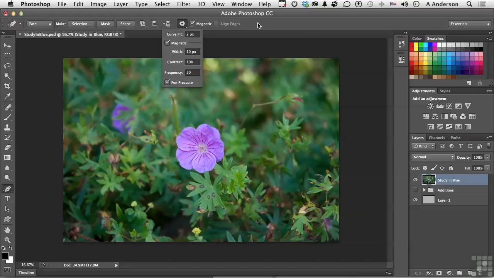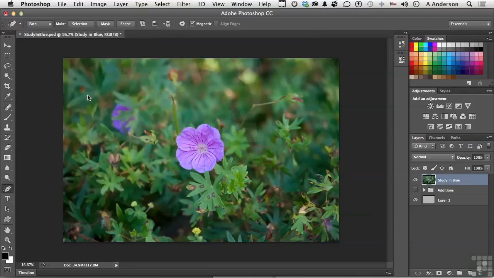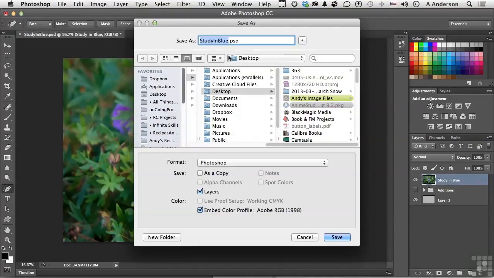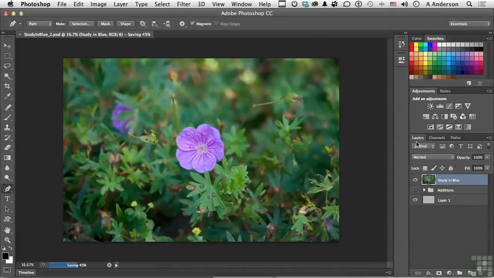So this is what I want you to do here. Let's go up to the word File on the pull-down menu, and let's go down to Save As. This is the one we'll use in the next lesson. Let's call this one Study in Blue 2. Now, I'm going to put mine on the desktop so I can find it real quick. I would suggest or recommend that you put it in your working folder for this chapter. That probably makes the best sense. And I'm going to go ahead and click Save. And if it asks you about this, just click OK. There you go. We are now ready for the next lesson with our very precise mathematical selection.